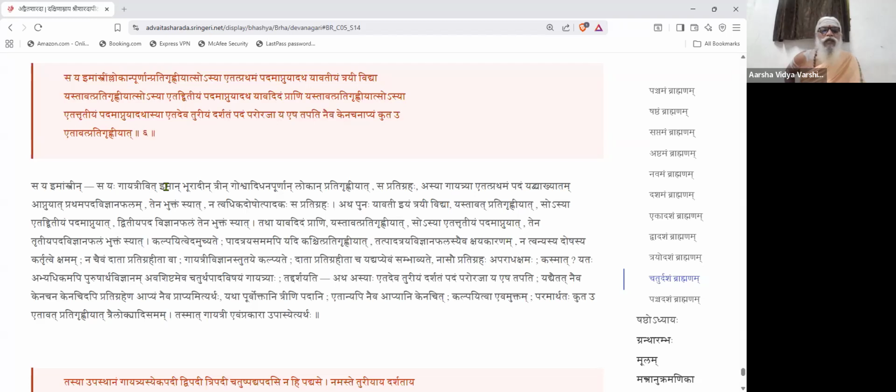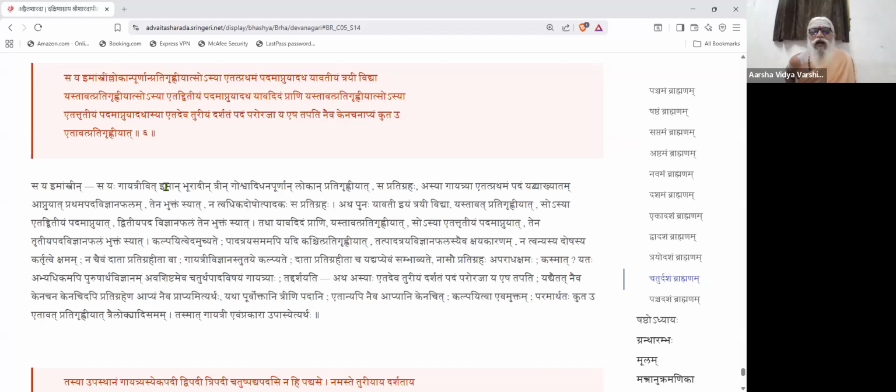Bhashyakara adds Go, Ashwadi, Dhana, Purna. So these three lokas are filled with wealth. They are all filled with wealth. So Go, Ashwadi, Dhana, Purnan. In those days, cows and horses and such things were considered as wealth. Adi Padat, you can include other things, grains, etc. So these three lokas are filled with all this wealth, and that you receive. Purnan lokan pratigrihniyat. All the three lokas you receive, in fact.